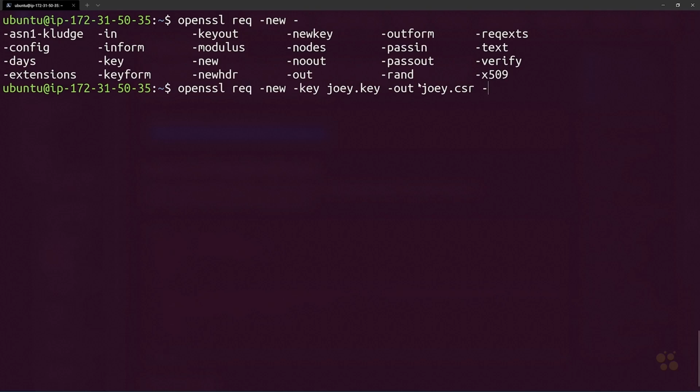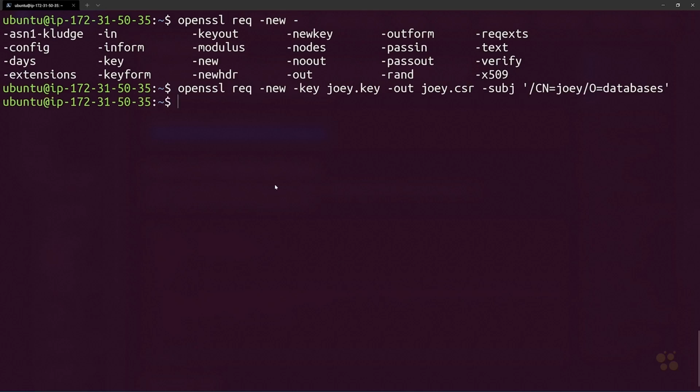Where is that? I don't see it, but I think we can just add it here. We'll do -subj, then /CN=joey/O=databases, let's just put them in the databases group, and then I'll put a / up here as well. And let's hit enter to run that.